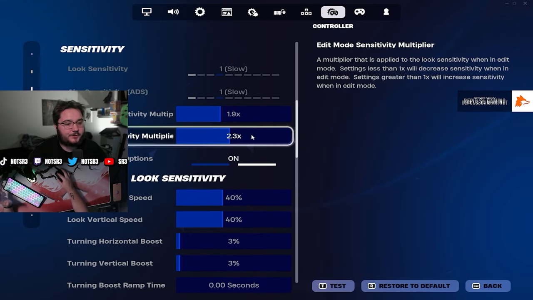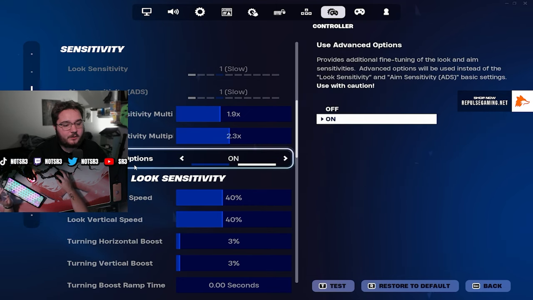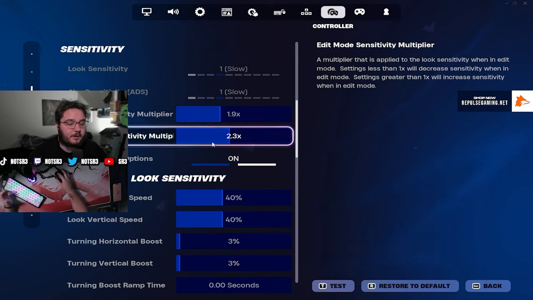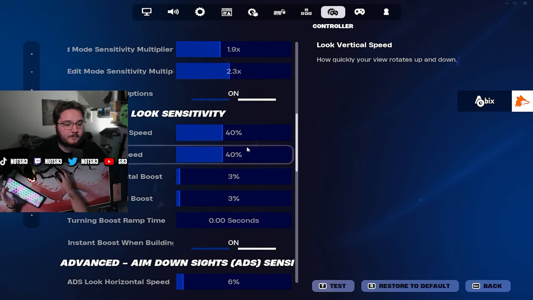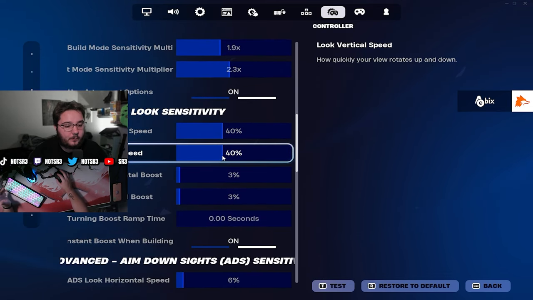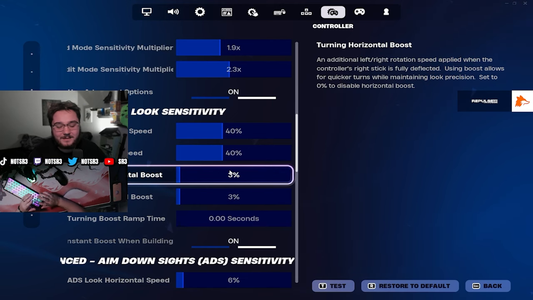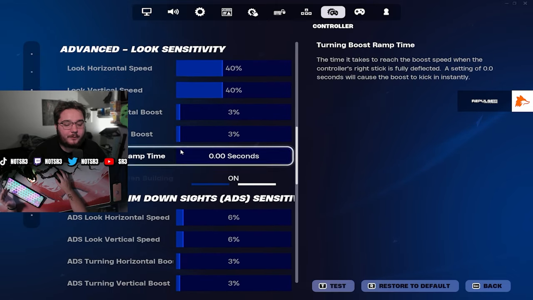Now, the bread and butter here, which you guys really want to see, my sensitivity. We don't use this because we are on advanced options. So my build mode is 1.9 and my edit mode is 2.3. This gives me a really good range of slow and controlled building, but fast editing, which is exactly what I'm looking for. My look and horizontal speed is 40-40 with a 3-3 boost. This lets me hit insane shots. My tracking's amazing. My flicks are on point. It's just literally the best ever.